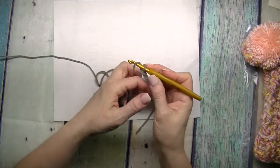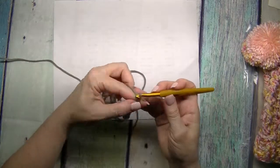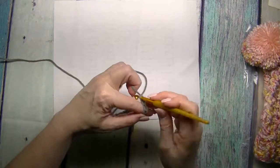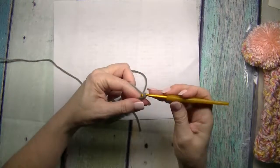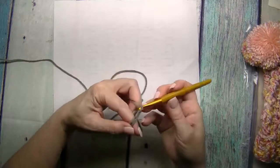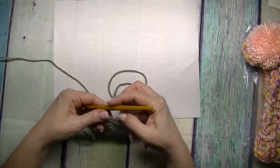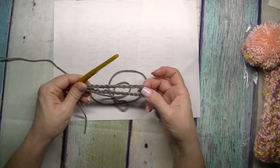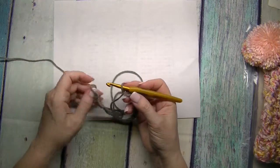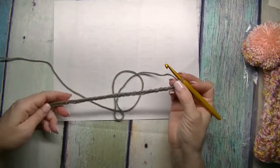1, 2, 3, 4, 5, 6, 7, 8, 9, 10, 11, 12, 13, 14, 15, 16, and make sure that you do it loosely. 16, 17, 18, 19, 20, 21, 22, 23, 24, 25, 26, 27, 28, 29, 30. So again, this is just a sample, so I'm going to probably do a small hat like this. That's 20. So I'm going to take, and I'm going to stop right there.